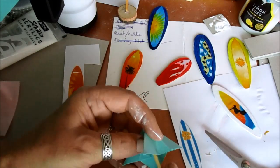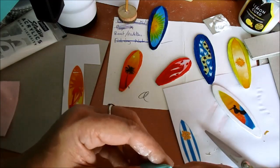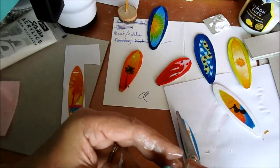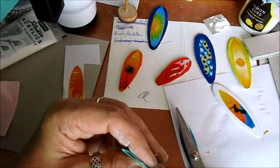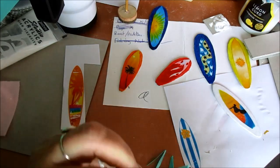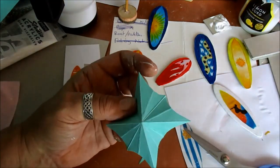So you do that and then you do it with this side. Like that. Now what? Can't remember. I will remember. Right, that's it. See if I remember this. And then you can, hang on. Like that. Yeah, I think it's like that. Take it from the middle and cut it to the end. Take it from the middle and cut it to the end in an arch, if I remember rightly. There you go. And you've got your beach hut umbrella.